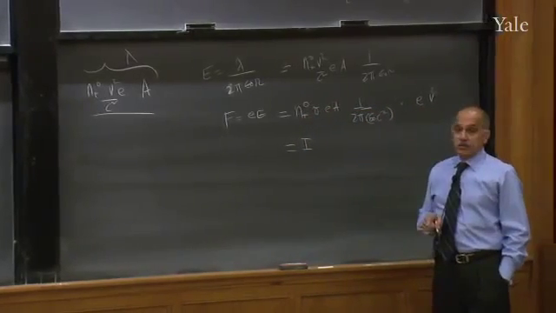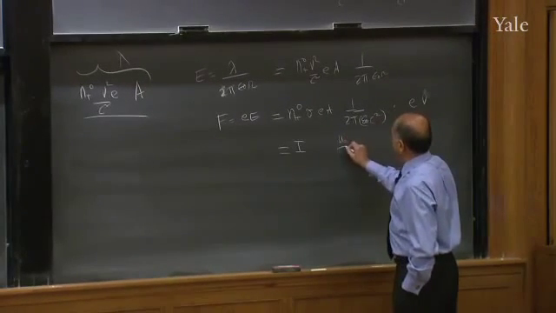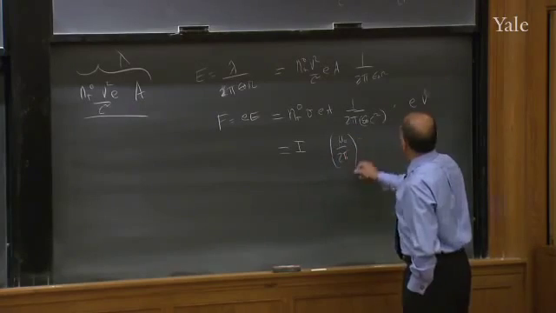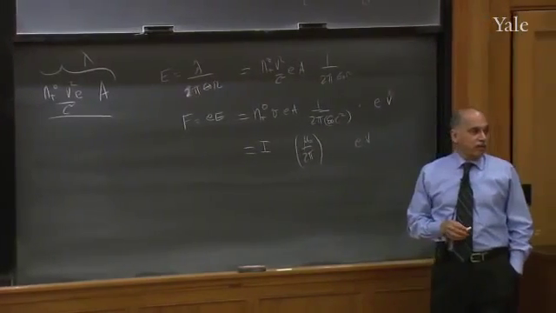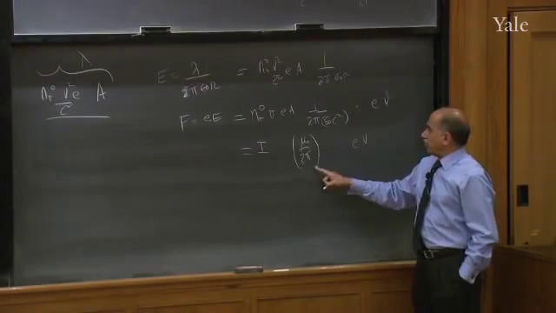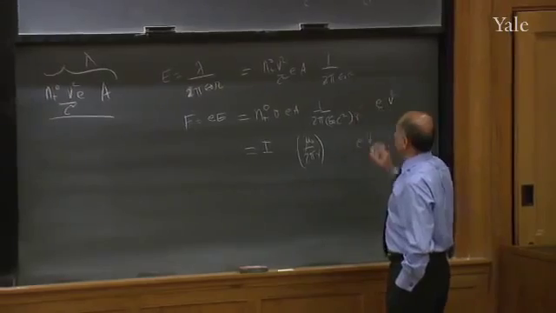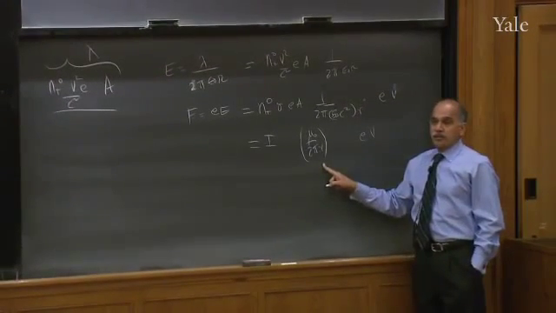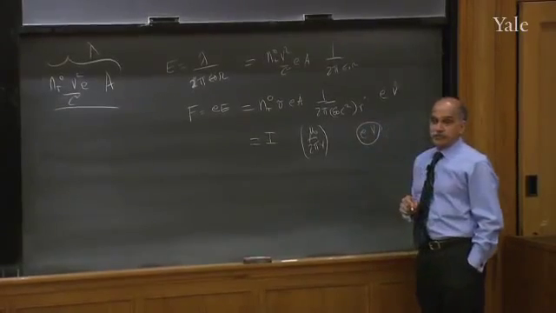nev is the current. This guy, 1 over epsilon 0 c squared, is mu 0 over 2 pi. This is EV. You see, this is exactly the magnetic force we got, mu 0 I over 2 pi r. But I forgot a 1 over r here. That is the azimuthal magnetic field around the wire. That times EV is the force.